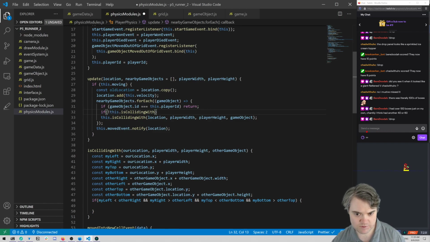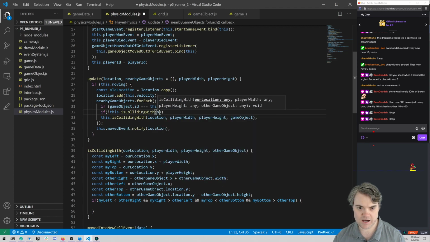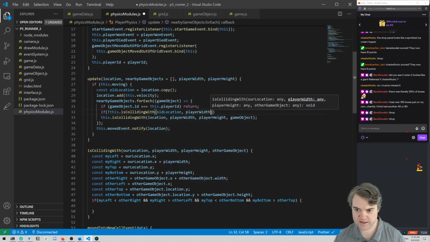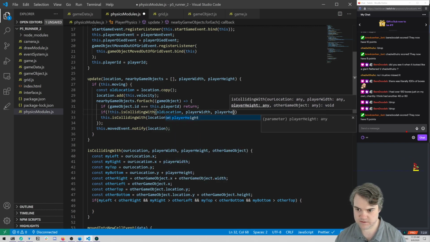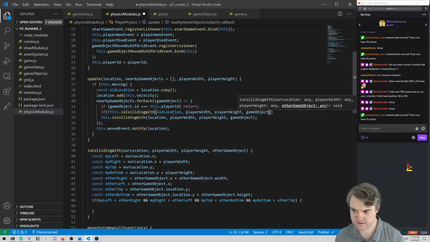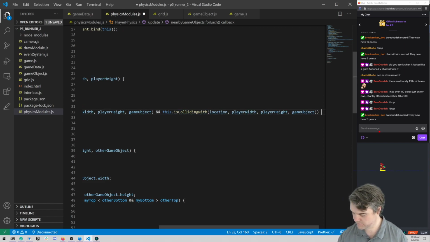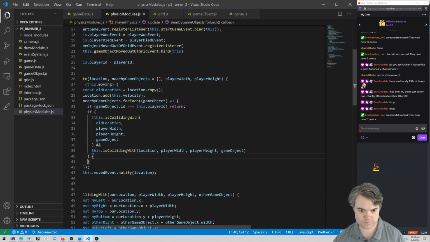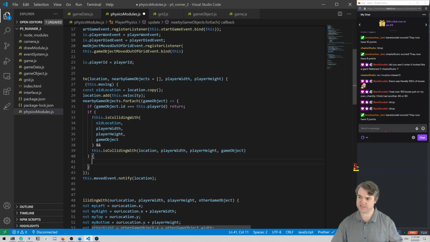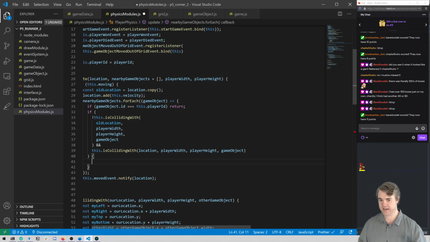If we're not colliding with old location, player width, player height, game object, and we are colliding after, okay, this is like double collision detection, so it's not the best, but because I'm using the grid system, this should actually make it so it's not doing too many calculations per frame.